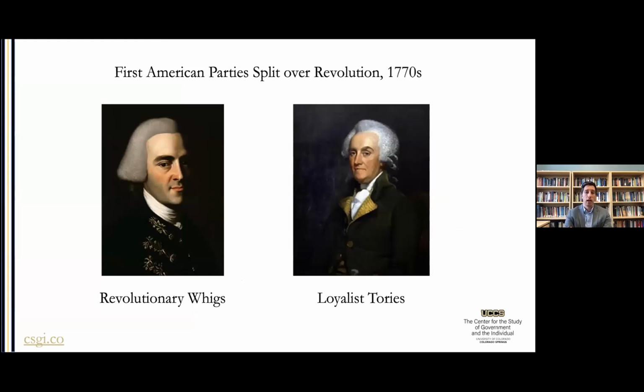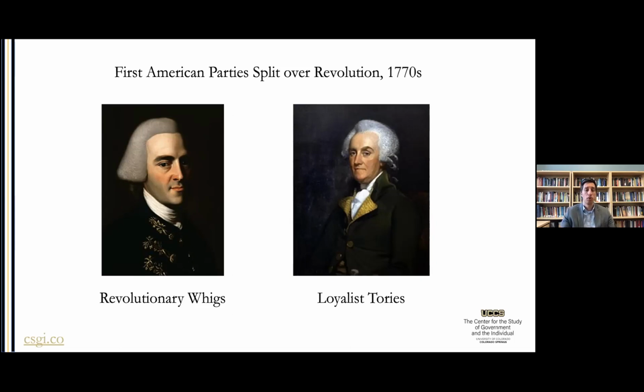Now, it makes sense that Americans would use those party names because they inherited a lot of their political institutions from Great Britain. And the first political issue that really divided Americans as Americans was the Revolution. Of course, each of the state governments, each of the colonies had political issues within them as colonies, but the first national issue that really divided Americans across the different colonies was this idea of whether the American colonies should declare independence from Great Britain.